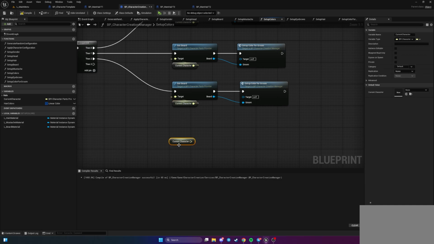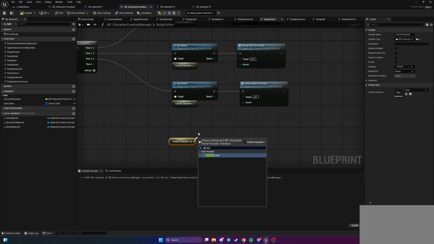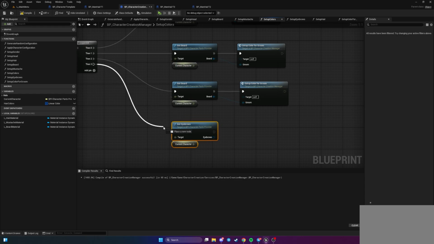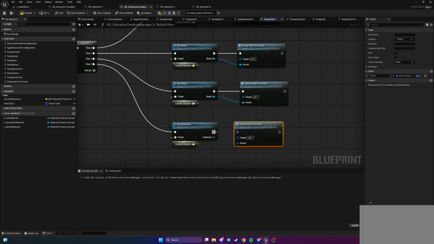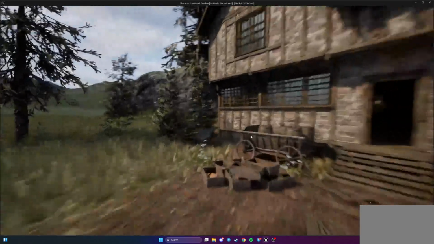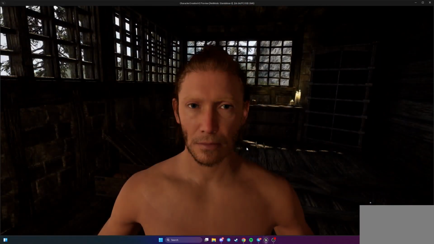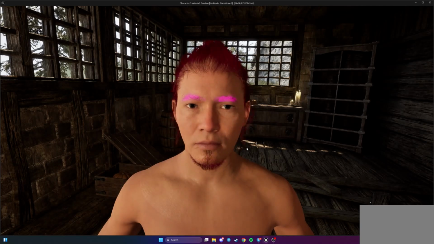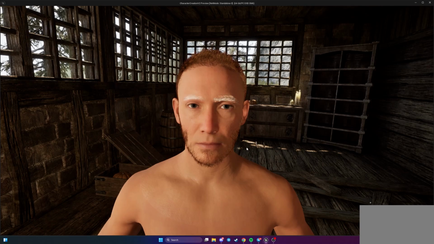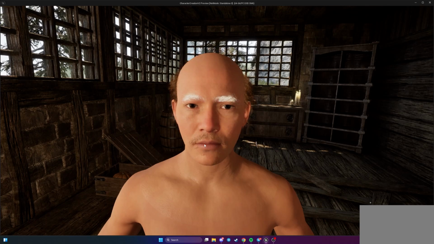Current character, get eyebrows, setup color for groom. Save, compile. Now let's see if everything works. Well, we need to... I'm not sure if mustache is really colored correctly.